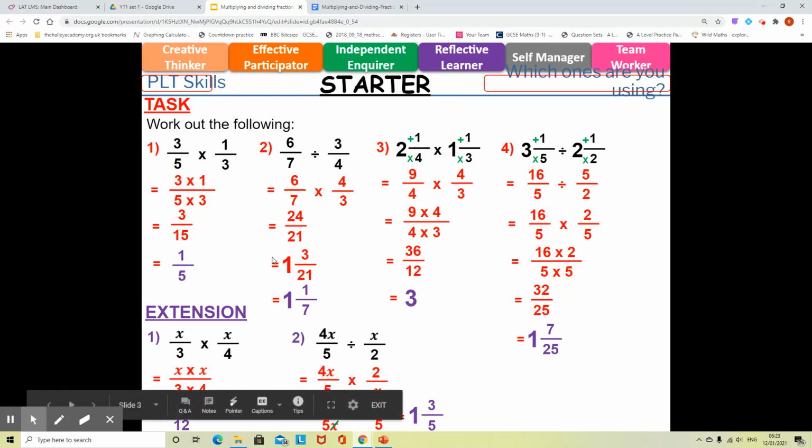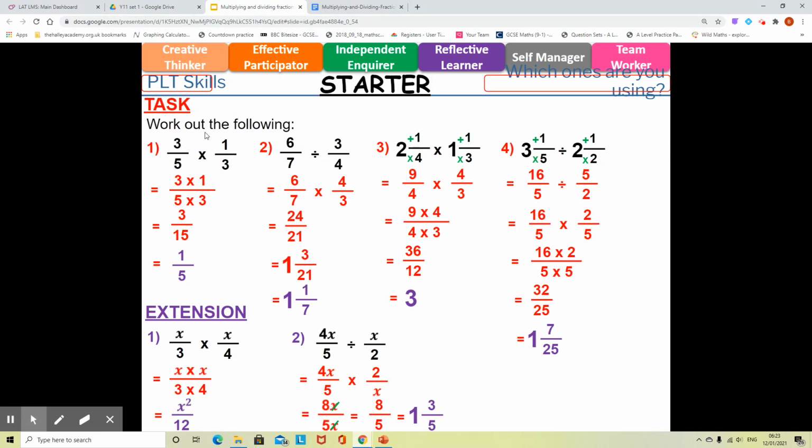Here are the answers. Notice when you're multiplying fractions, we're multiplying the denominators together and the numerators. And once multiplied, we're simplifying by dividing by the common factor. With division, the initial fraction remains the same. Inverse of divide is multiplication, and we find the reciprocal of 3 over 4, which gives you 4 over 3.